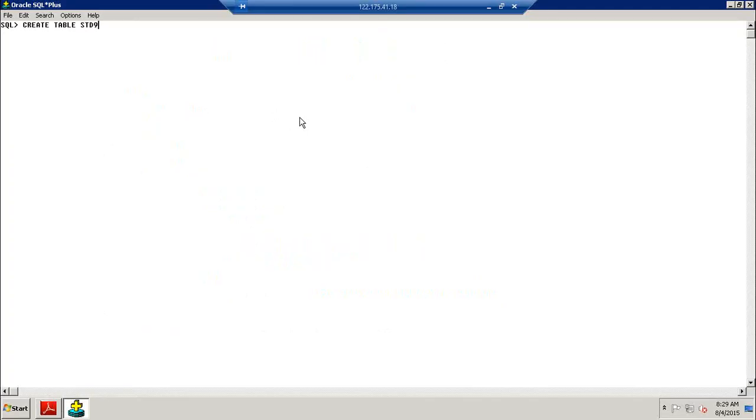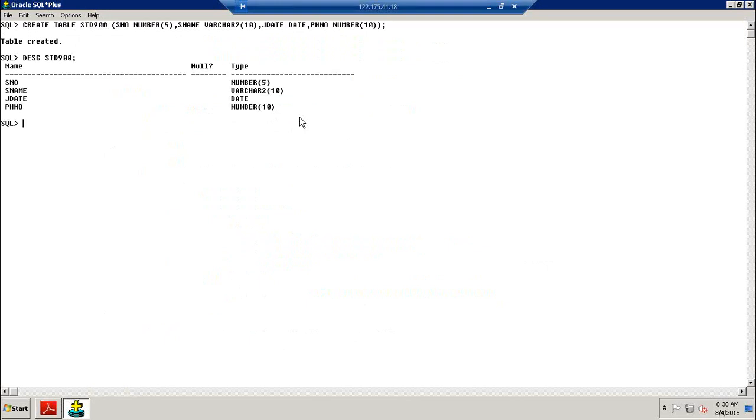The table name is STD900, with S number, the number, S name, varchar2 of 10, and joining date, the date, phone number, the number. So now I have created the structure.